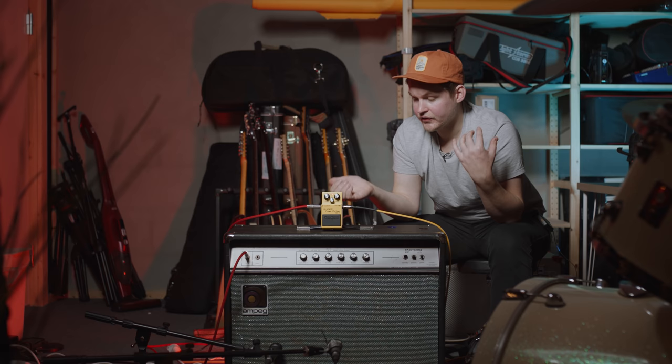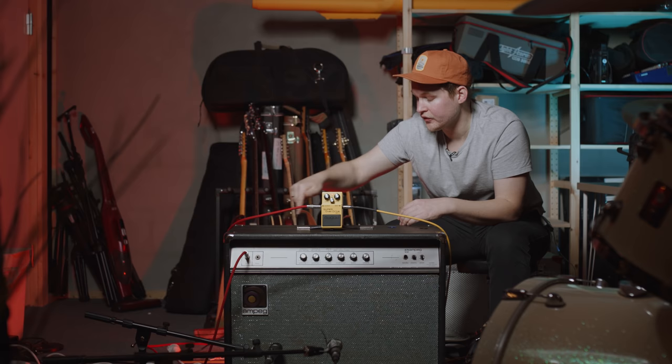Again, with gain, you can turn down the guitar or use a volume pedal. You can also probably turn down the volume here on the amp. It is set pretty loud.